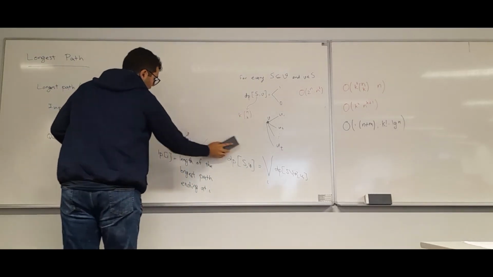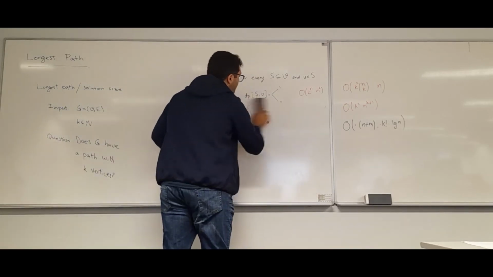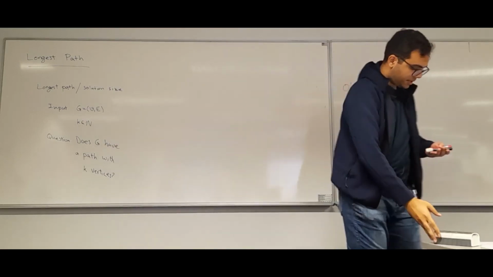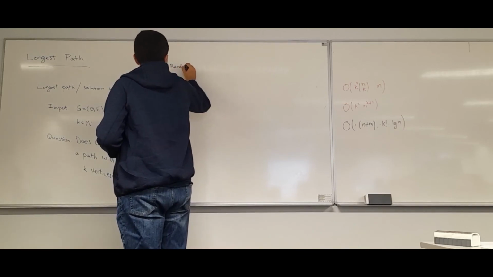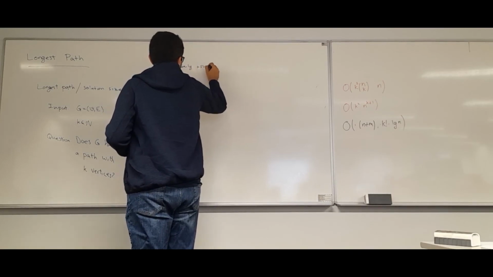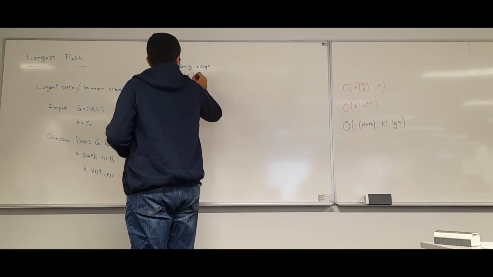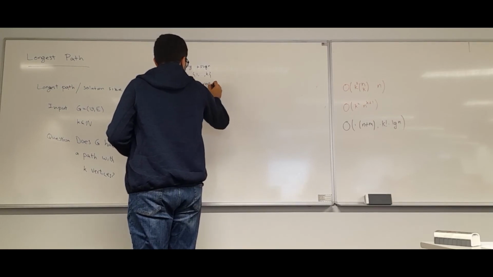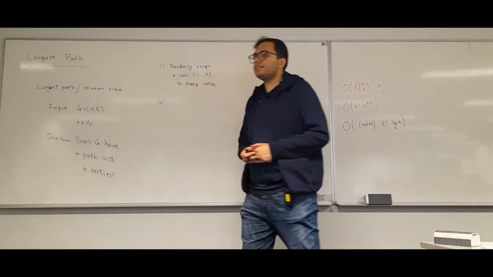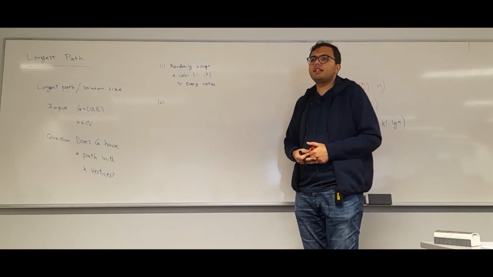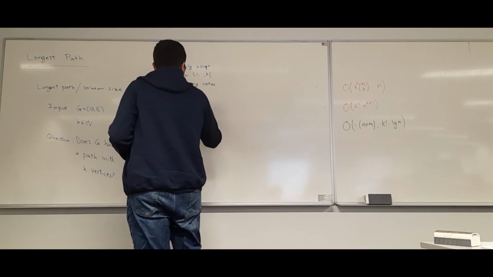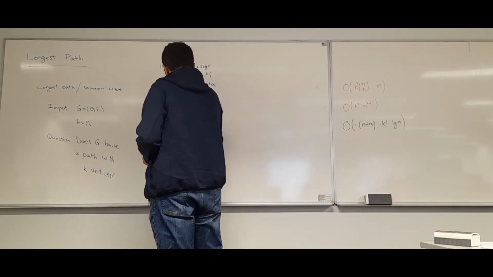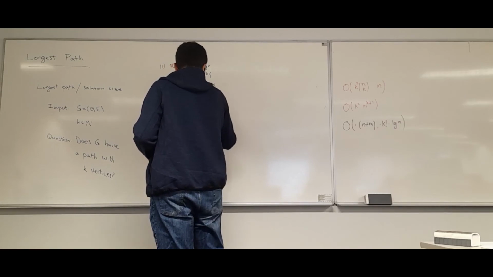Okay. So now, let me fix this one. I want to extend that dynamic programming. So I say my first step is to just assign colors to all of the vertices. So step 1, randomly and uniformly assign a color between 1 and k to every vertex. And then in step 2, I'm going to ask, is there a path that sees all of the colors? And I don't care about the order. Let's call that a colorful path. So is there a colorful path, which means a path that sees all of the k colors?